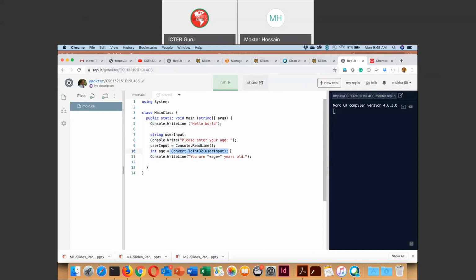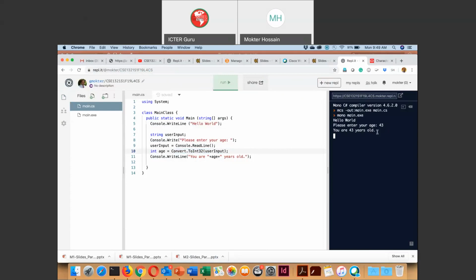Again, for now, just remember it, and by using it you will understand the difference. For instance, what is my age? If I say 43, then you are 43 years old.